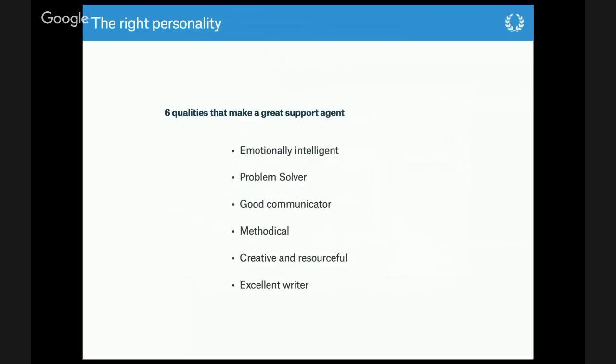Yeah, that's an interesting point. I think it's about trying to understand what you're looking for, but also how do you find that in an interview situation, which is not particularly the real world. That's our next topic to touch on, so we'll probably come back to that. But I think there's a couple of things here to talk about on those traits.